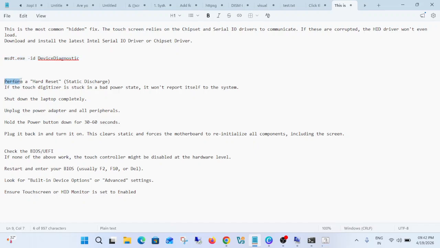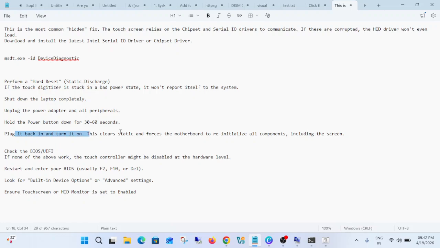Now the next step is, if this one is not working, perform a hard reset. This will fix the socket errors related to the motherboard. Unplug all the cables from your system and then shut down your laptop or system completely. Hold the power button for 30 seconds and then plug it back in and turn it on.